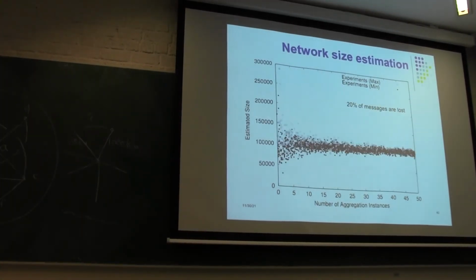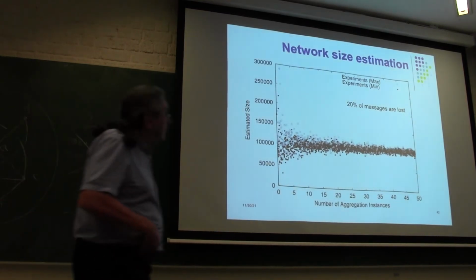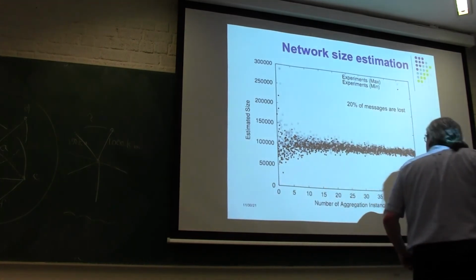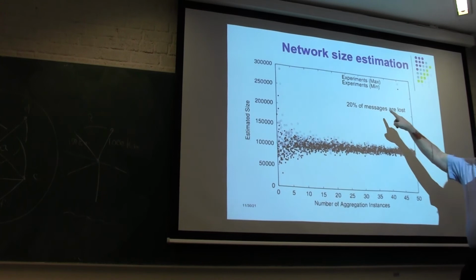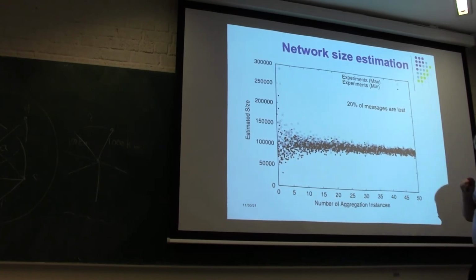That's one measurement. Here's another one where you have messages lost. Here it's just regular gossip, except 20% of the messages are lost. One out of every five messages, poof, disappears. So that means the round trip doesn't work for many instances. Then you would have a timeout or failure, you can't do it in many cases. So a lot of the information gets lost.